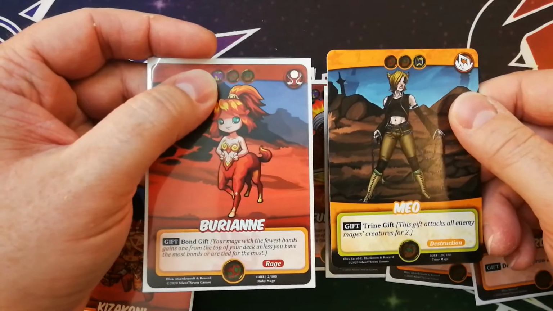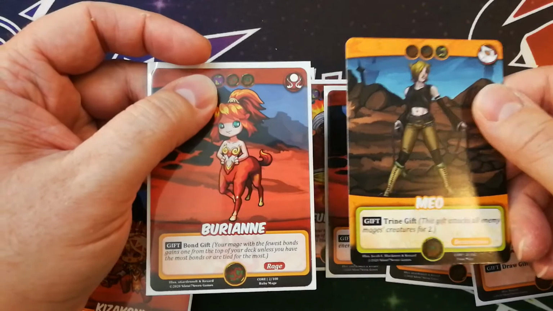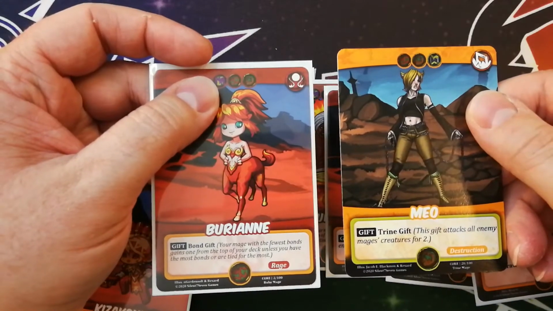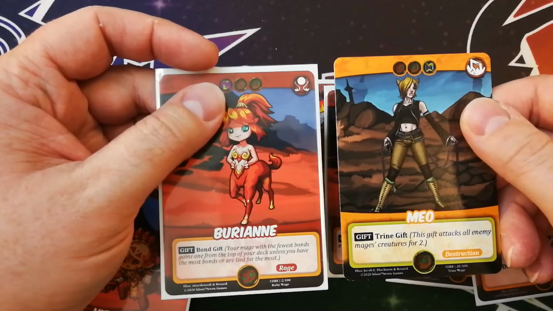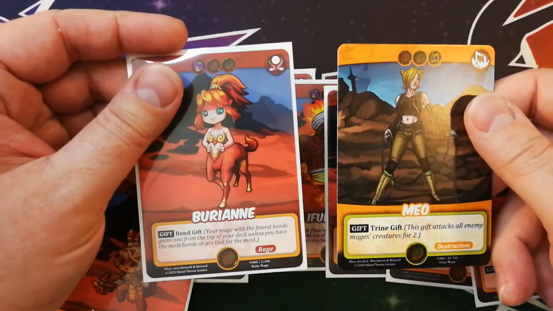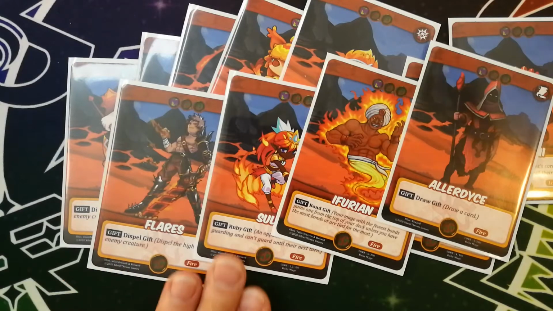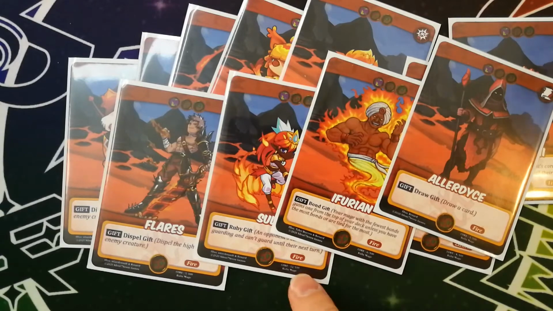So if we do mix in some Trine mages, we want to make sure to avoid Thist cards, because if we happen to draw more of our Trine mages, they won't be able to play those purple cards. And similarly, we wouldn't necessarily want to play Orth cards, the yellow ones, because our Ruby mages would not be able to play them. So here we have Flares, Sulfi, Ifurian, and Allardyce, and these are our 4 fire-focused mages.